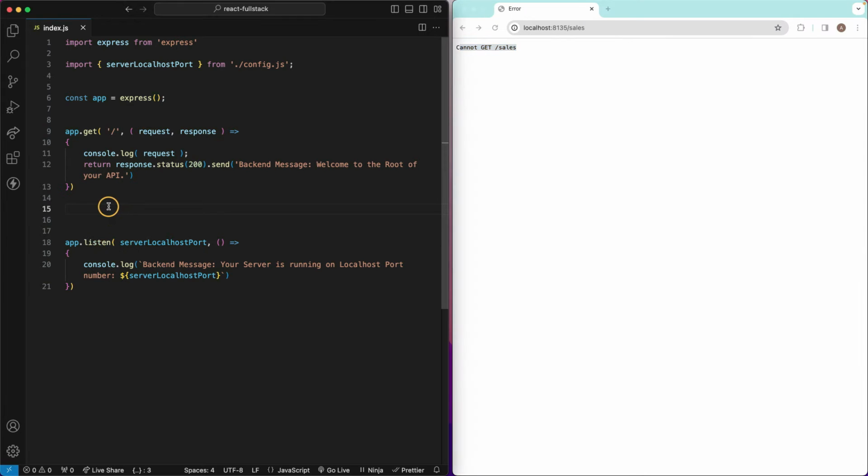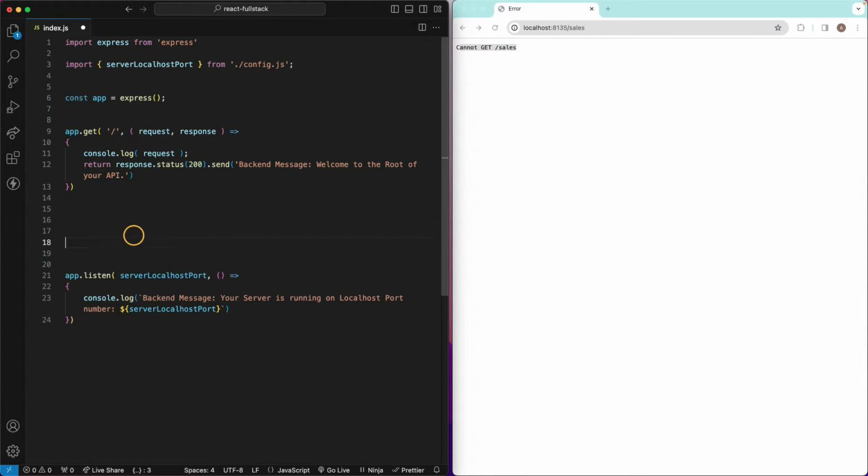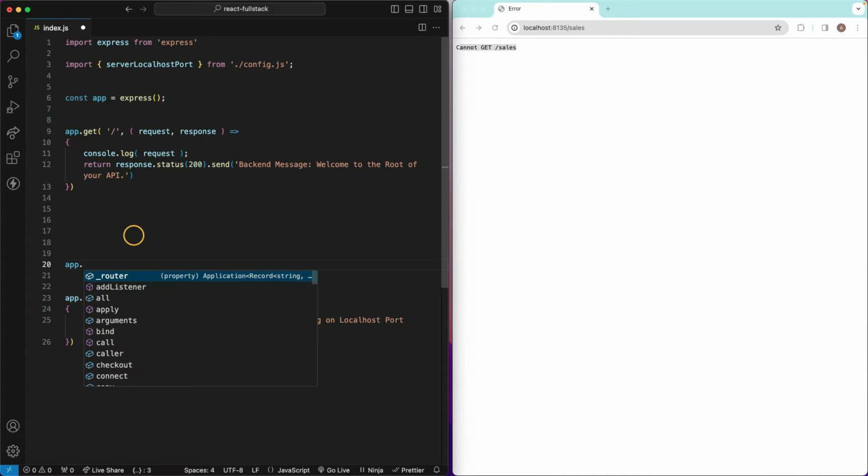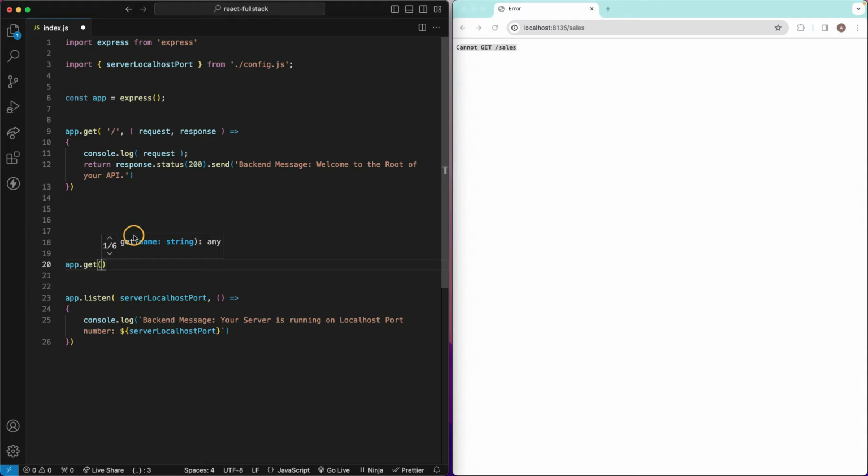So now what we want to do is also at the bottom of this file, we want to use app.get, so throughout our app, and we want to define that whatever routes do not exist, and we do that using this asterisk, we want to send a message in JSON format.